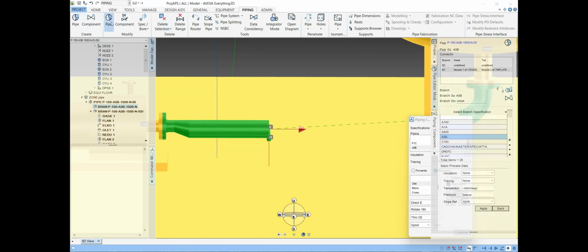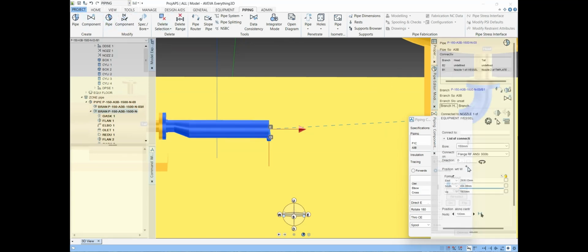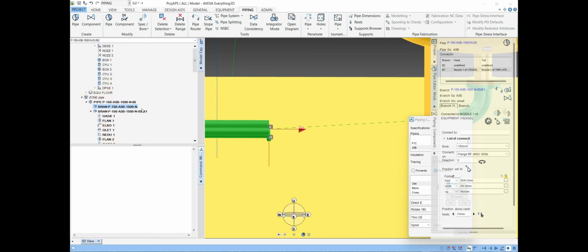You have to modify this. We will drag this here. There is one branch.